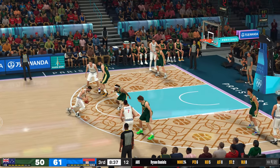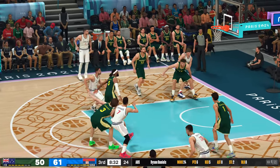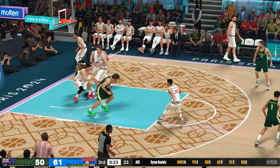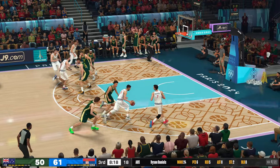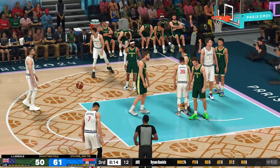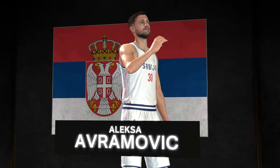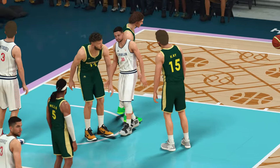Just under 3.5 minutes played here in the third quarter. Steps back and fires. And it's Daniels with the rebound. Daniels has got 6 rebounds here tonight. Here's Mills. That's Jokic with the rebound. He's covered by Daniels. Second shot opportunity. And he's fouled pretty hard on that shot, but he's got the chance to pick up the points at the line. I mean, even from over here, you can see that one pretty clearly. No question about it. I mean, a ton of contact and a good call by the officials.